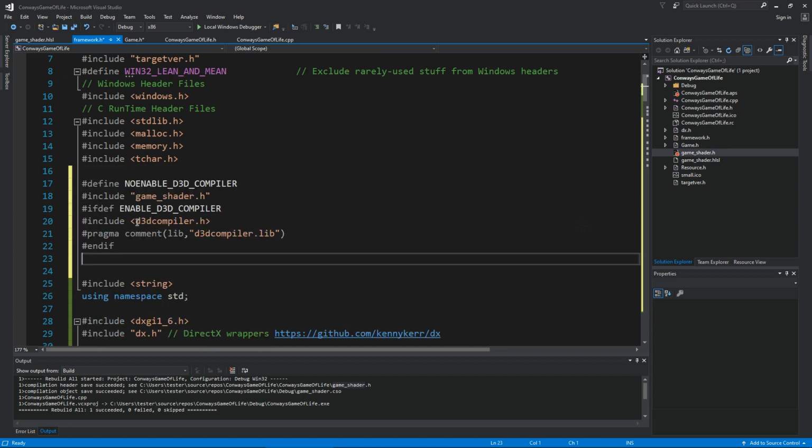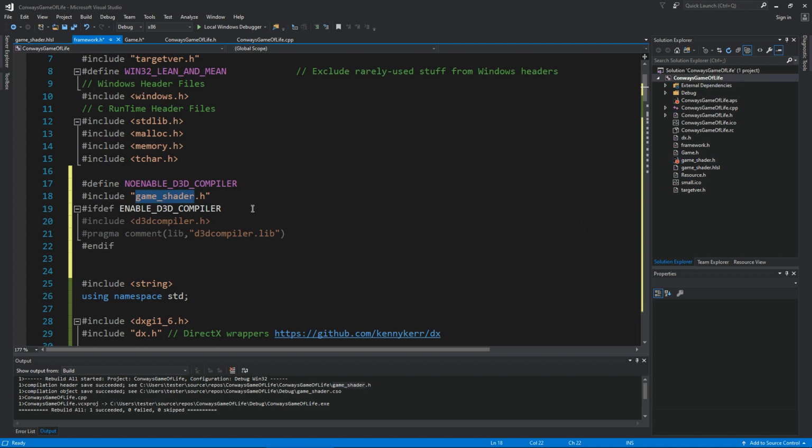Let's add them here. So I included the game shader header, and if enable D3D compiler is defined, then I add the include D3D compiler header as well as include this library, D3D compiler.